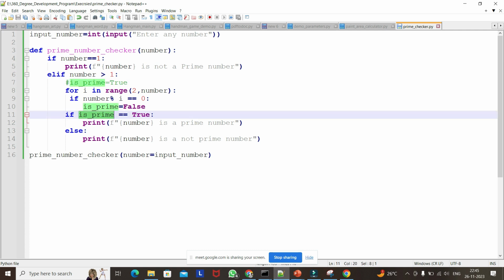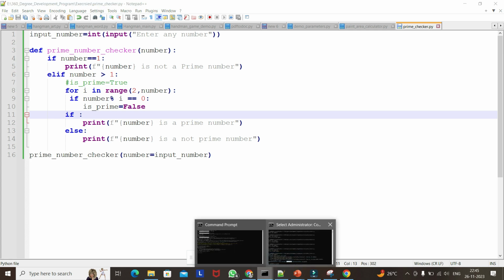We are changing the flag. If we remove this, what condition would we give? Then obviously it will fail.